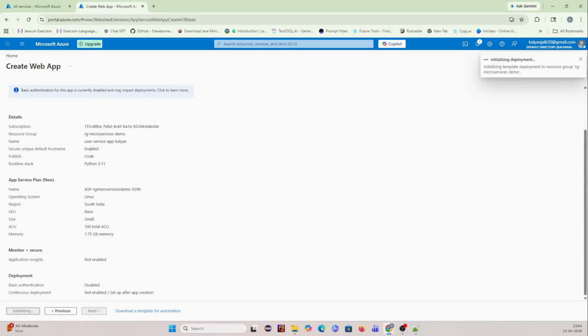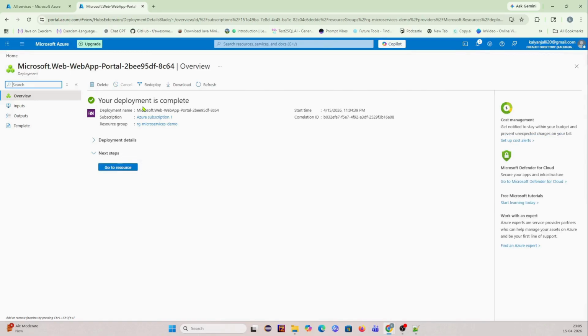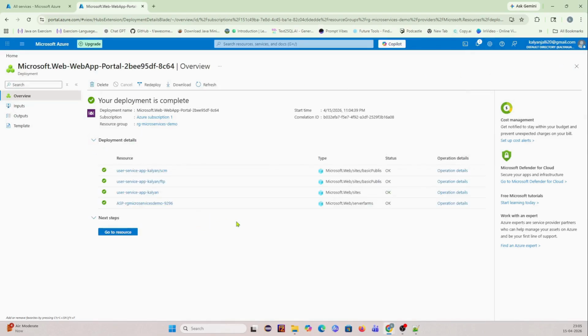So the deployment is in progress, and it will take a while for the deployment to get completed. So now you can see that the deployment is complete. So all these services have been created.